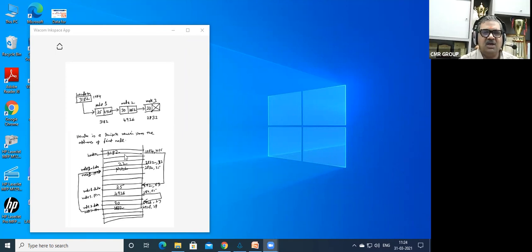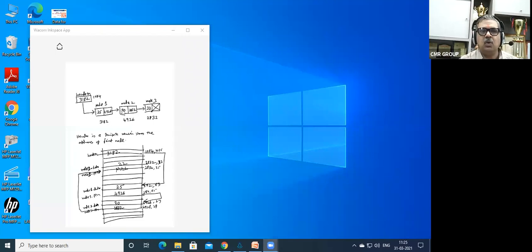So did you understand the figure of this, how the memory will be looking like? Visualize the memory. This is node 1, node 2, node 3, where node 1 data field is 25, node 2 data field is 30, node 3 data field is 22. But what is address field? It is storing the address of the next node. This is storing the address of the next node, but this does not have a next node, so it is having null pointer. But the header is storing the address of the first node, that is 3182 is being stored here.